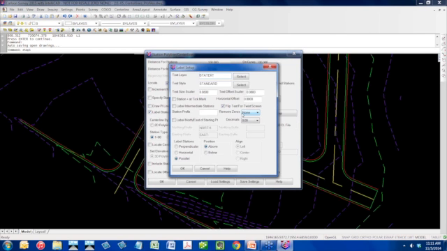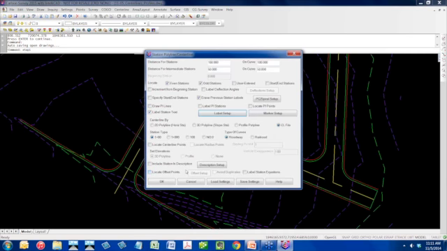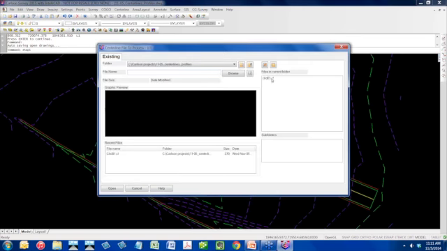So I'm not going to go through everything because everybody's got their own style, so to speak. But this is where you could change what your labeling looks like. The important thing I'm going to do here is, if you notice the targeting of my mouse, I'm going to have it station from the centerline file that I just created. If you haven't created a centerline file, you could do it from a 2D polyline, a 3D polyline, or even a profile polyline. Select that. What's nice is to get a little preview.